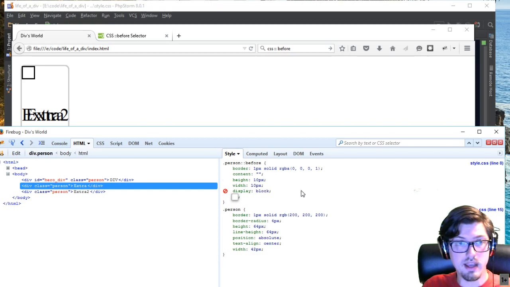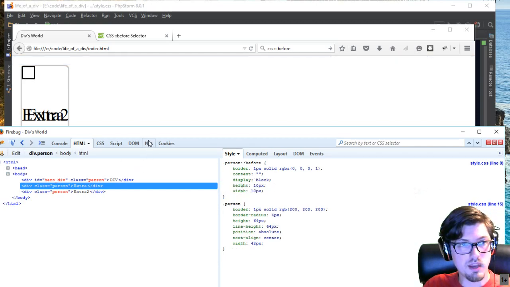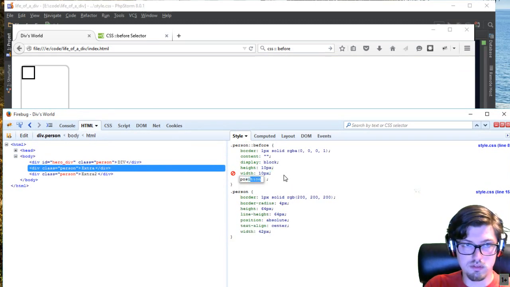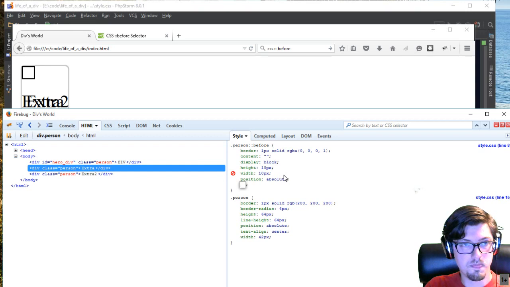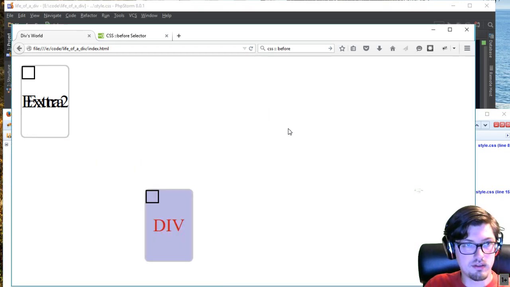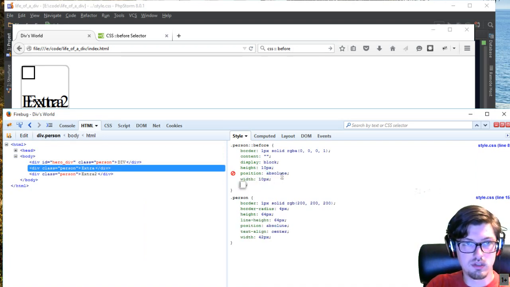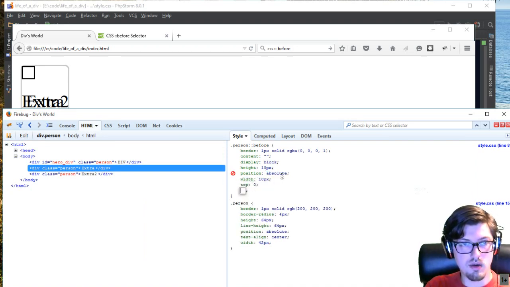Okay, so we display it as block, and now it shows up there. So it is now a blocking element. So let's position absolute. And it should, okay, so it's showing in there. So now top 0, and now what I want, left 0.